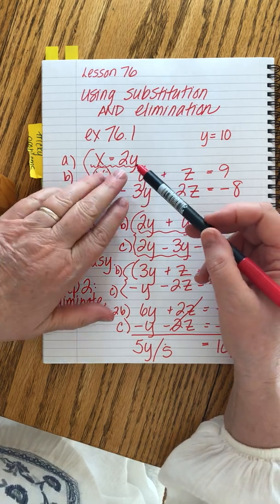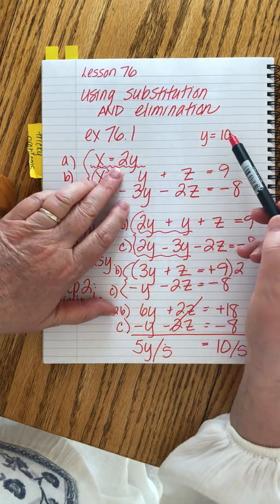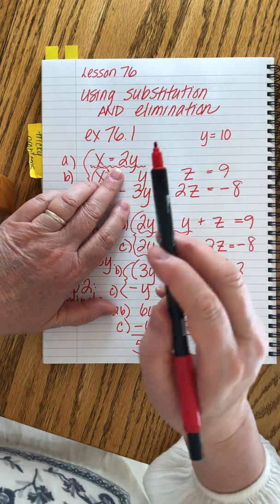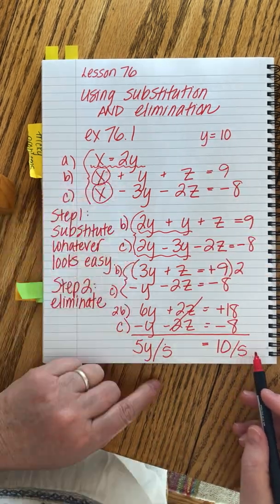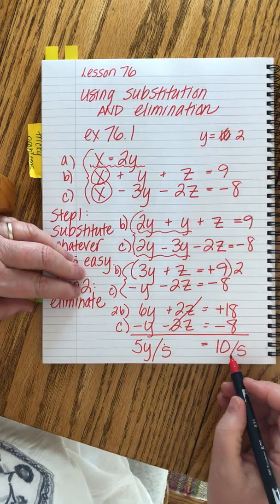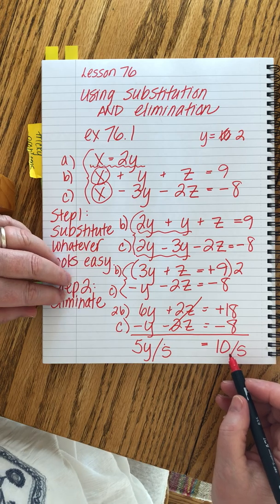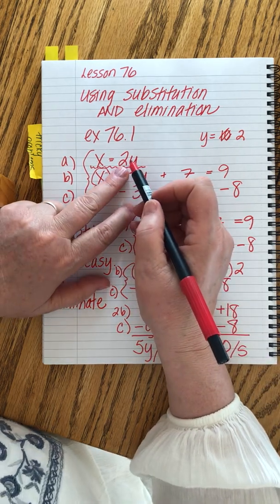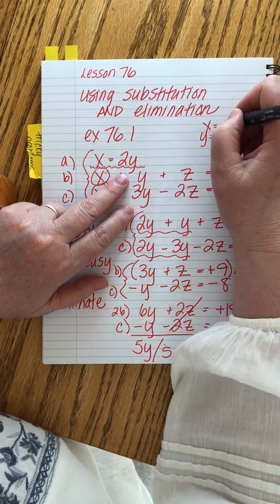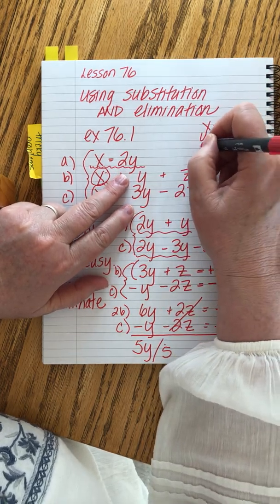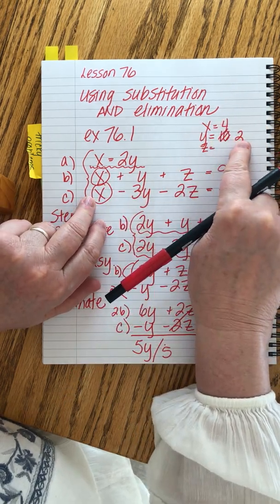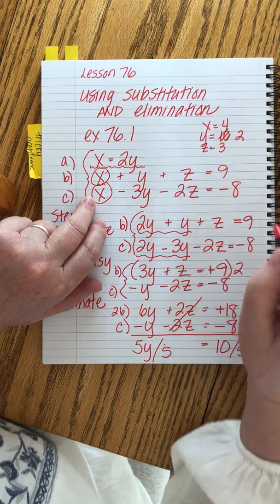Now let's look at our equations and see what we can do to solve these. We can even do some of it in our heads, right? 2 times y equals x. Well, that means x is going to have to be, oh, wait a minute. Look what I did. y does not equal 10. y equals 2, right? 10 divided by 5. Now, let's do this. x is 2 times y, so x must be 4. And then z, they all add up to 9. 4 plus 2 is 6, so z must be 3.